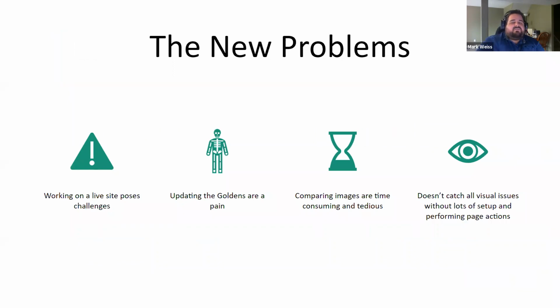So I lived with Mark III for a few months, and then a new set of issues became apparent. Not entirely with the tool, but with how and where I was running it. And here's what I discovered. Here's a few gotchas with running a visual diff solution. Working on a live site sucks. Live as in shared across the company.